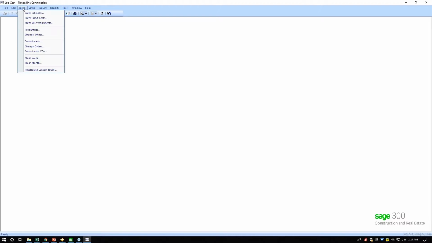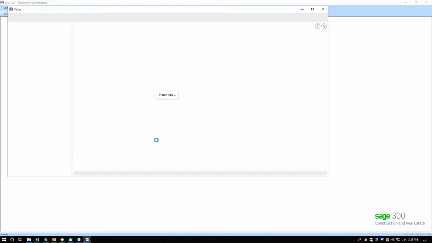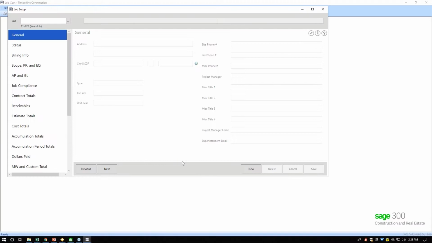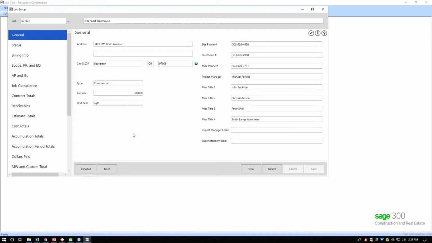So rather than go to tasks and enter miscellaneous worksheets there, I'm going to show you a different way. And the beautiful thing about this is there's lots of ways you could use miscellaneous worksheets. So I just want to touch on that. One way is I might put in my projections at either the category or cost code level. That's one way. But another way is maybe up here at the job. Let's say I've got a WIP report, or I don't know, you can call it a pro forma. It's a revenue cost forecasting by job.